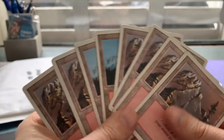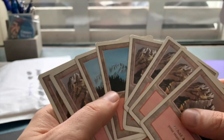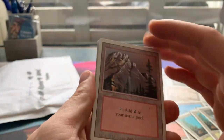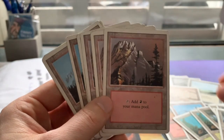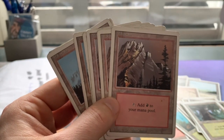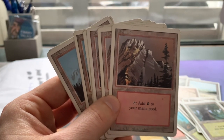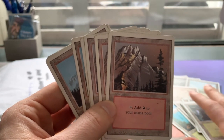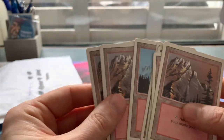And a video will come to the channel shortly. I'm not sure when I'm going to post this specific mail day, but the chances are that pretty quickly after posting this, you will also see a video of me playing some sleeveless Revised cards. And I just want to say up front, don't worry, all the Revised cards will be at least in play condition, so they're cards that you can play sleeveless. Anyway, so here we go.